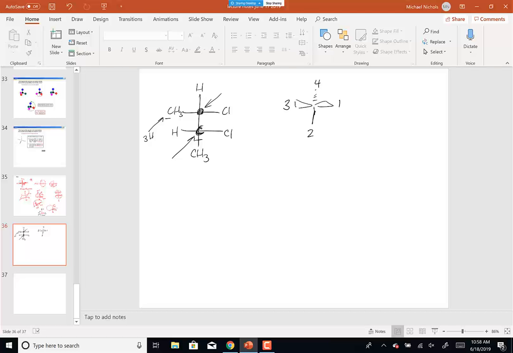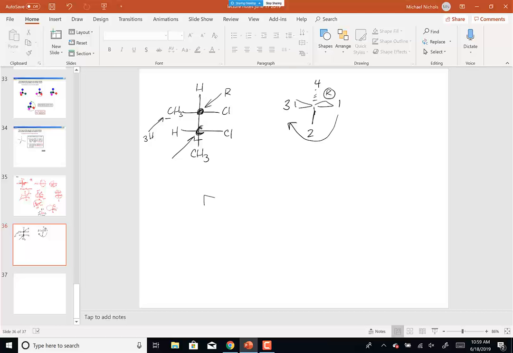Fourth group pointing away from me? Yes. One to two to three is? R. So the top carbon is R. Okay, so the new thing about this, and it's not really new, is that when you do a Fischer projection, a lot of times when you start out, it's like, well, okay, I've got this carbon, but what should I do with the stuff down here? The stuff down there is one big entire group. So you just treat it as an entire group.